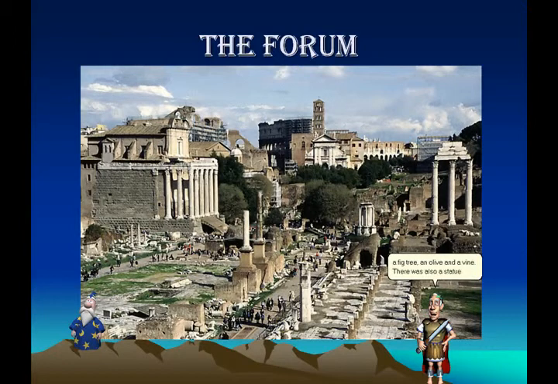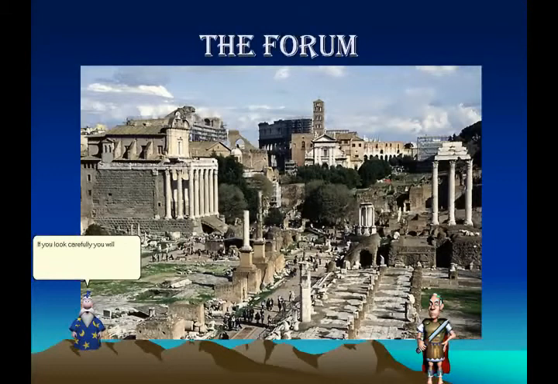There was also a statue of Marsyas, suspended from a tree, waiting for his punishment. Yes, punishment for challenging Apollo to a musical contest. The statue was a warning against presumption. It was also considered a symbol of a citizen's liberty. If you look carefully you will see a raised white platform in this area. It is the wellhead known as Lacus Curtius. A sacred spot, the legend said a bottomless fissure appeared here and was only closed when Marcus Curtius jumped into it on his horse.